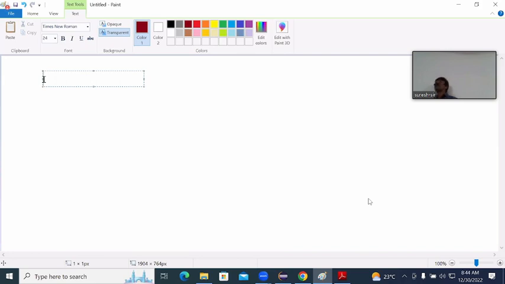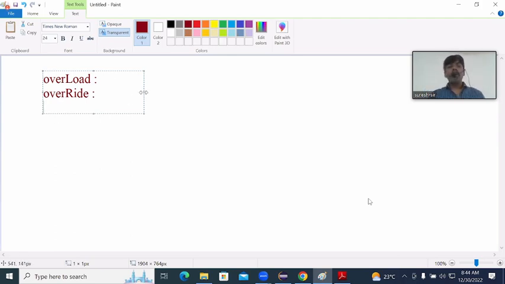To implement this polymorphism, we take two things. One is overload, and the other is override.